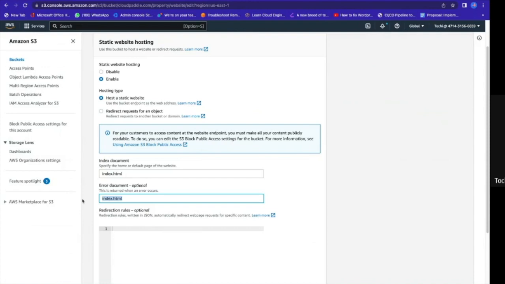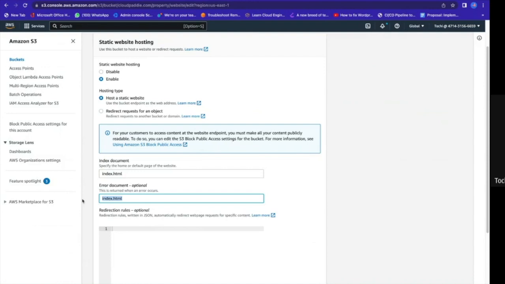So usually I advise that you keep the error page and the home page the same if you're deploying a React application, because if people try to visit your site through a link that is not the home page, it will most likely serve them the error page, because React uses client-side routing. So such a link, such a route will not exist on the server.